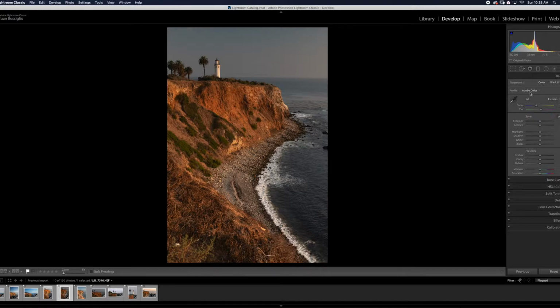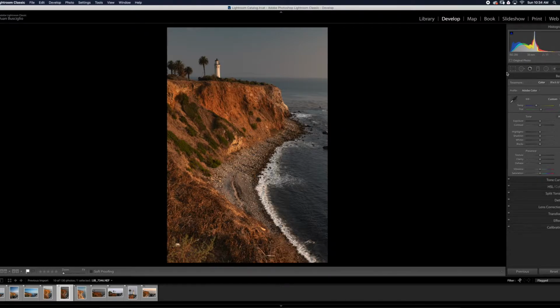Second, I'm going to my main panel. I will do some global adjustments and then some more detailed adjustments. Anything on this main panel will affect the image globally, and then I will adjust with the brushes and the filters specific areas of the image if I want. In this case, I think the image looks okay. It's a kind of glowy sunset here. This orange cliff was really nice.